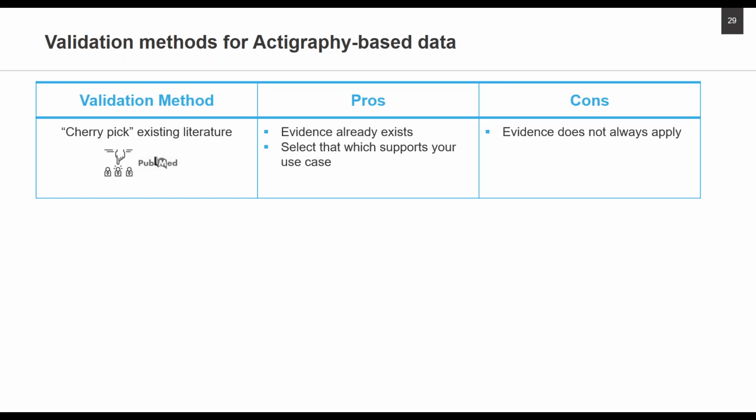That's a lot of data to start from, so you don't have to start from ground zero. Let's go out and see what relates to my study. How close can I get to my concept of interest, as Bill mentioned? How close can I get to my population? The pros are that the evidence exists there, and it can usually support your first step in your early phase clinical study, but maybe the evidence doesn't always directly apply.